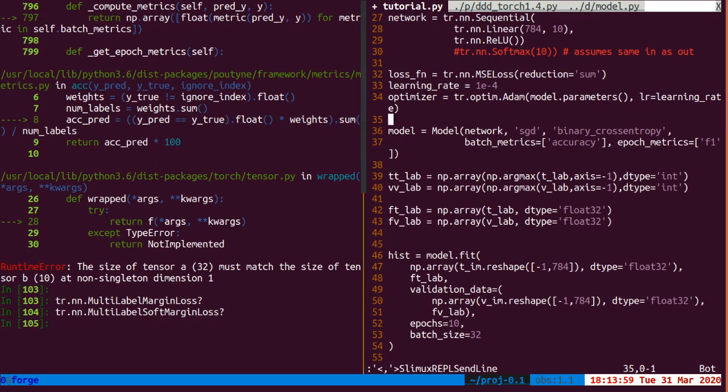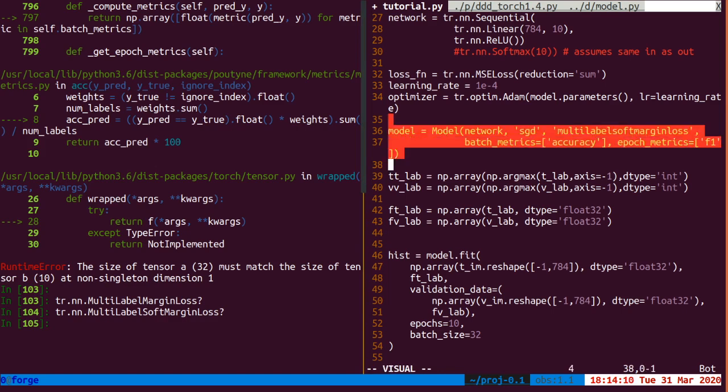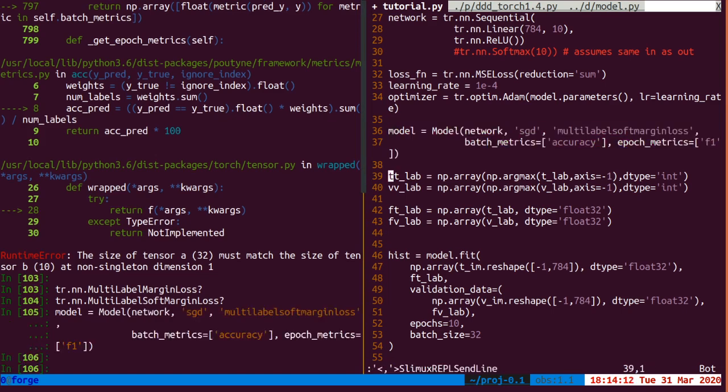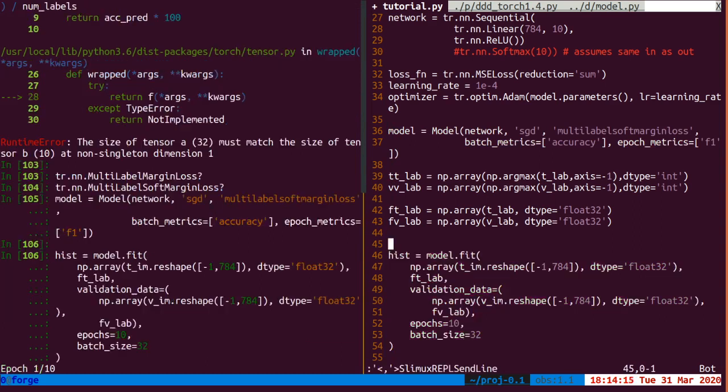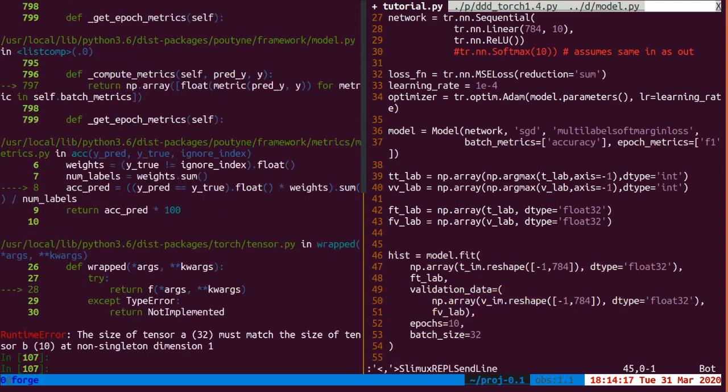All right, let's see if we can use that. Drive ourselves insane here. Multi-label soft margin loss. Let's see if that works. Well, it does. I don't even know. All right, can this run? Nope. It says the size of tensor A must match the size of tensor B at non-singleton dimension 1.